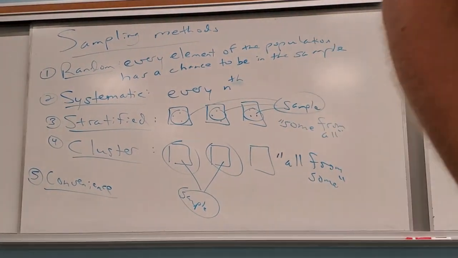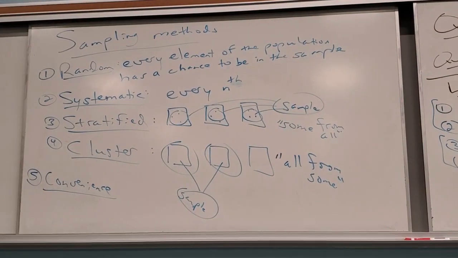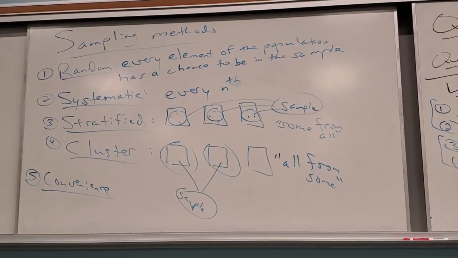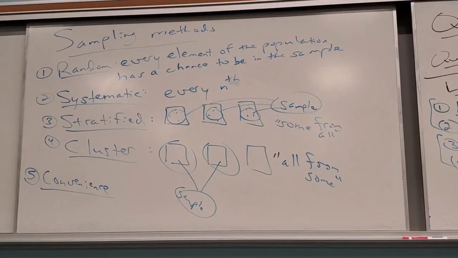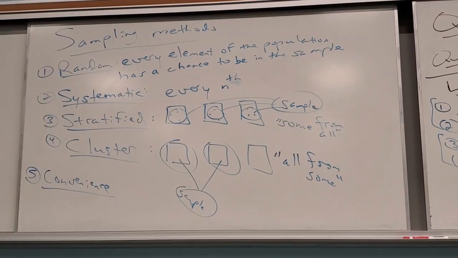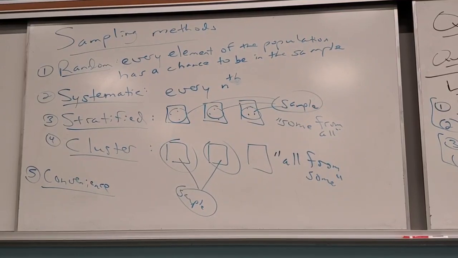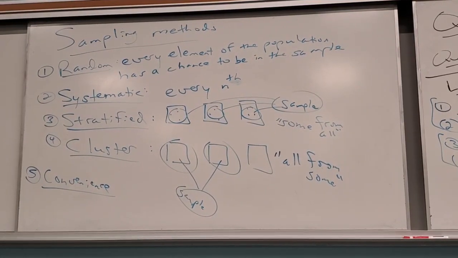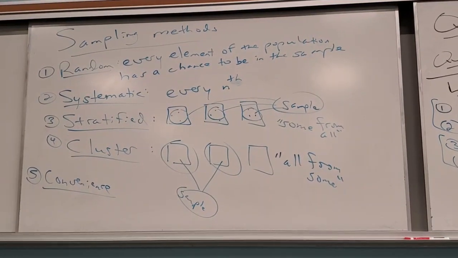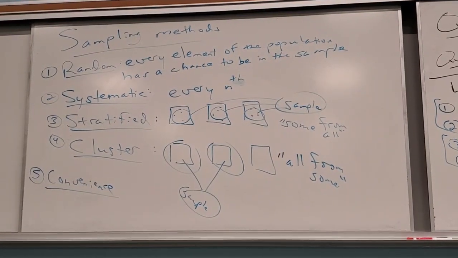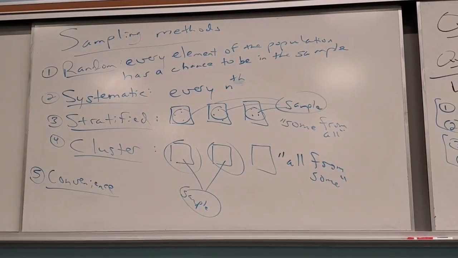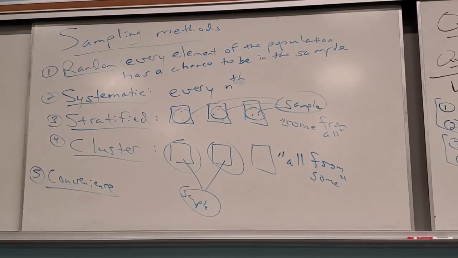Which is why, if one group of scientists study something and see some effect, do we trust it yet? In science, if somebody sees something, what do we need to see somebody else do? Peer review. Replicate that. Peer review, yes, but replication. I want some other group to replicate the results. You guys understand what I'm saying? Why? Because this could have just been a random fluke. I want somebody else to do it too before I start to agree with it.